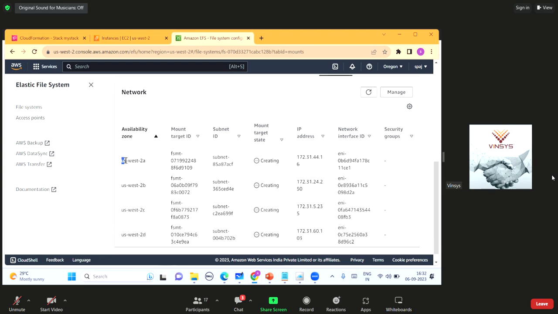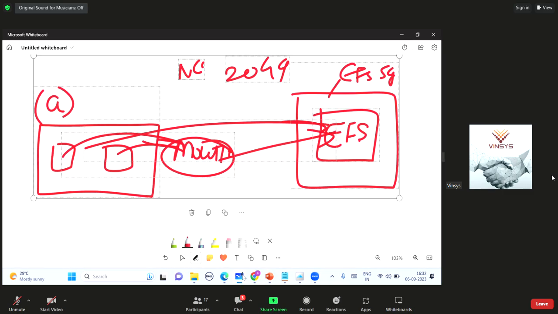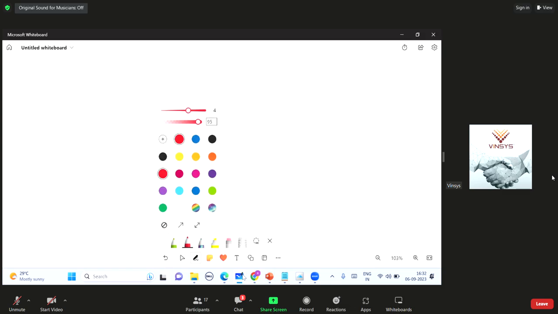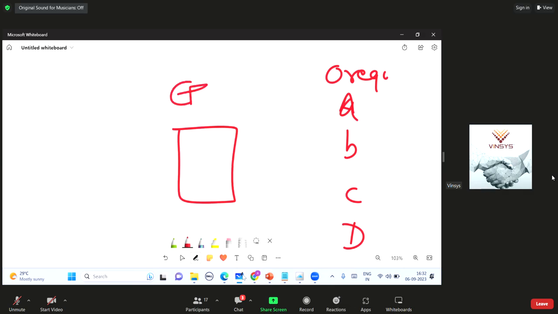I know very well that my EC2 instances are there just in US West 2A. But just hold on, try to understand this. What is happening is that this is the Oregon region, and in the Oregon region there are A, B, C and D availability zones. And now we are creating an EFS here.